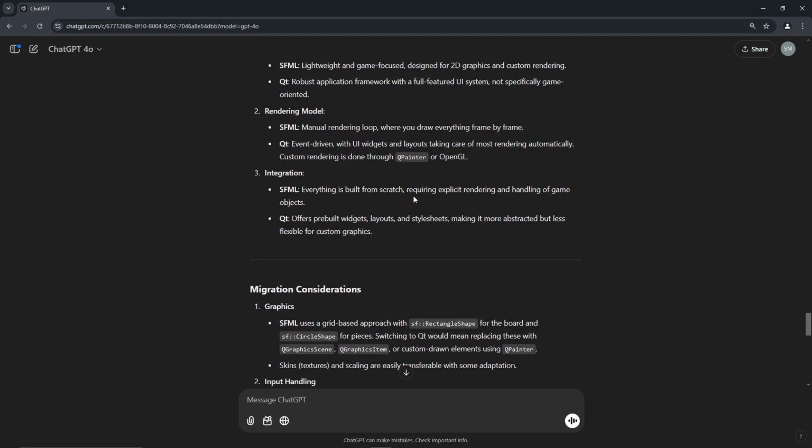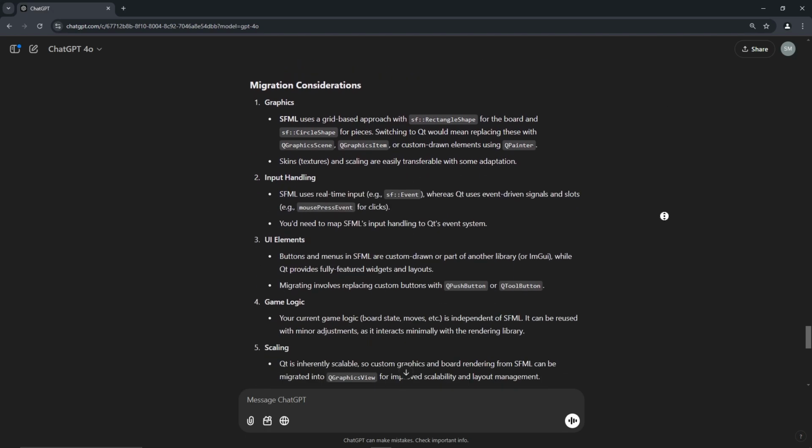SFML: everything built from scratch, requiring explicit rendering and handling of game objects. Qt offers pre-built widgets, layouts, and stylesheets, making it more abstracted, but less flexible for custom graphics. Migration considerations: this uses a grid-based approach with rectangle shapes for the board, blah, blah, blah. Skin textures and scaling are easily transferable with some adaptation.